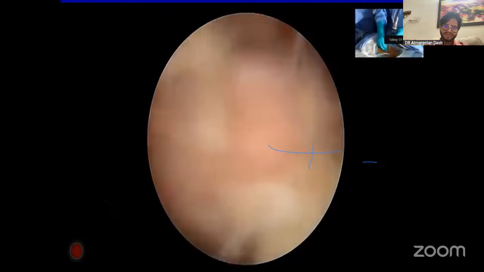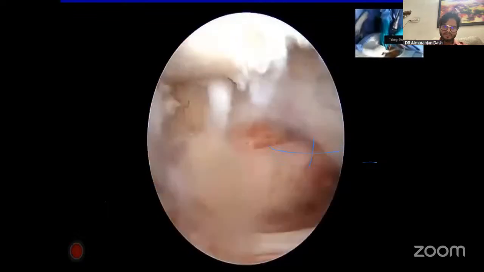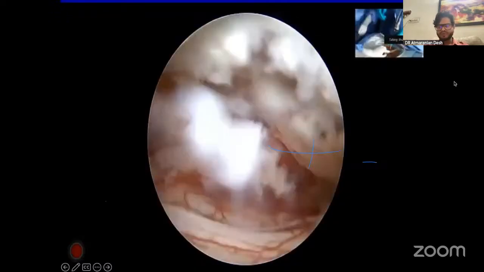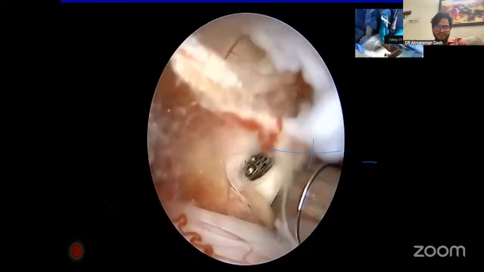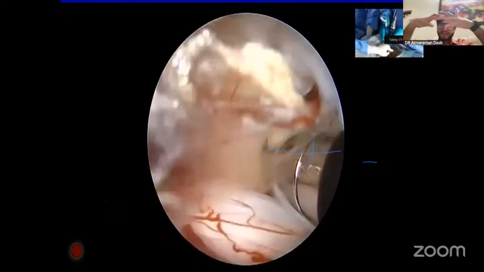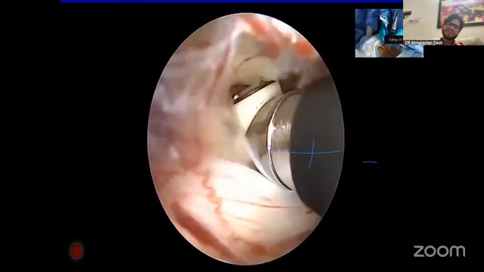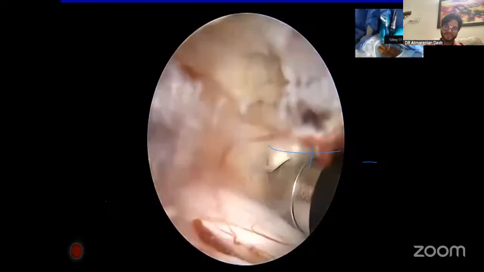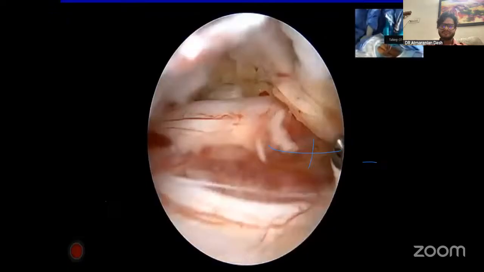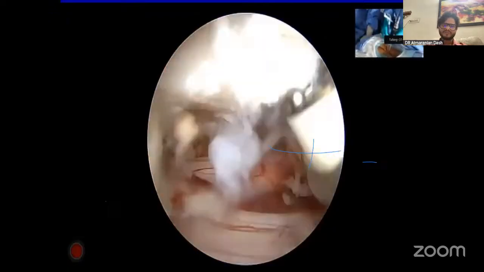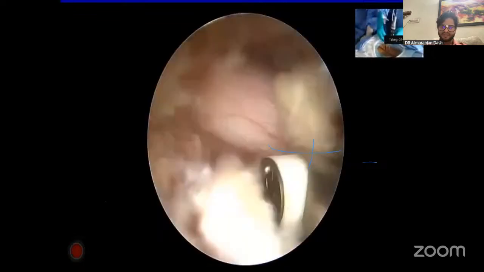So the roots are free now. Both the contralateral and ipsilateral roots are free. So this surgery took us almost around 22 minutes. So this is a contralateral annuloplasty also, so that the covering is shrunken and the chances of another prolapse are reduced, and the annuloplasty also helps to remove those nerves which are inflamed on the annulus. So you can see the integrity of the facets is very intact.